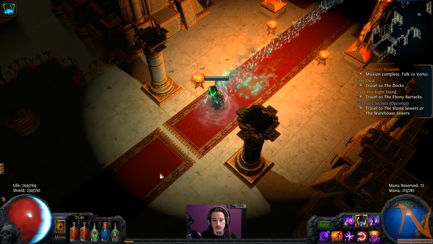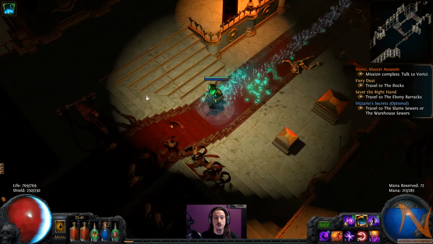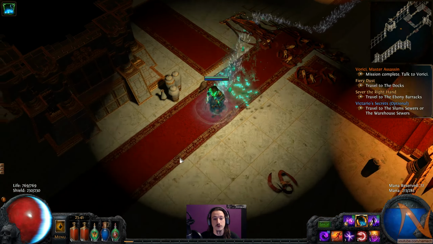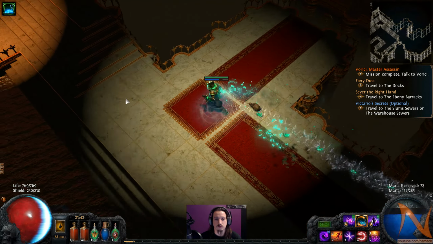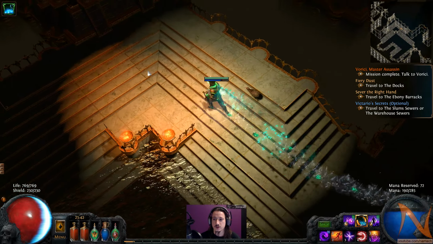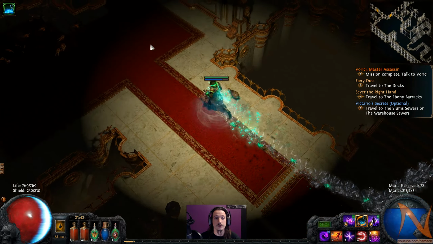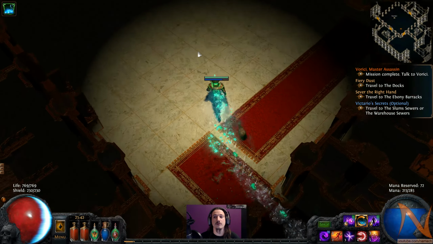So yeah, we have finally arrived at, in my opinion, the more interesting part of Act 3. Both of the temples, and afterwards we get, of course, the piety fight, the dominus fight, and the library where we get more passive skills, or more support gems, I mean. It's generally more exciting, more interesting monster types, and it's all just going to be a lot of fun.